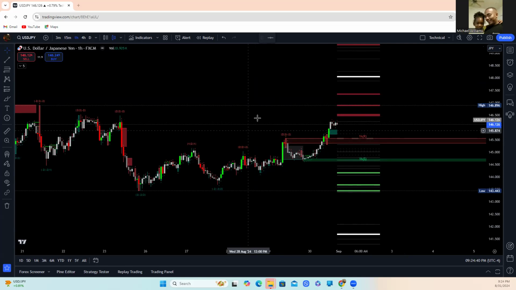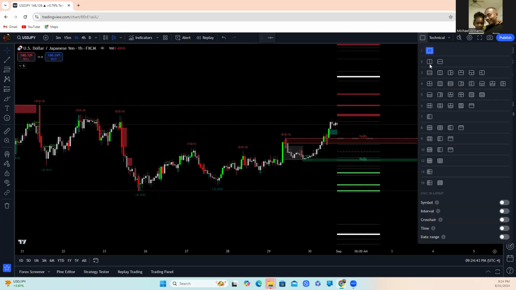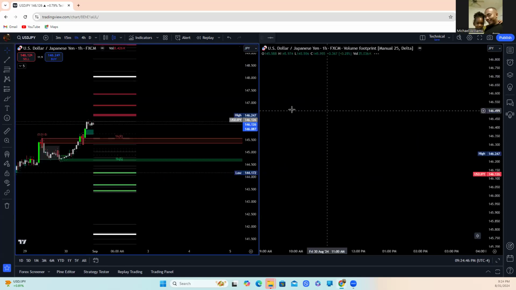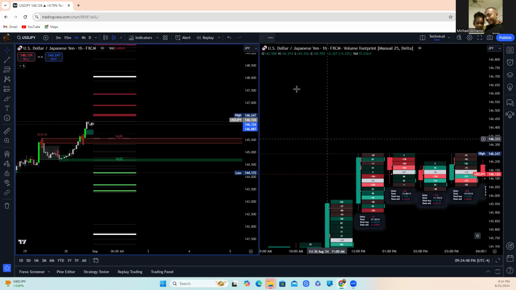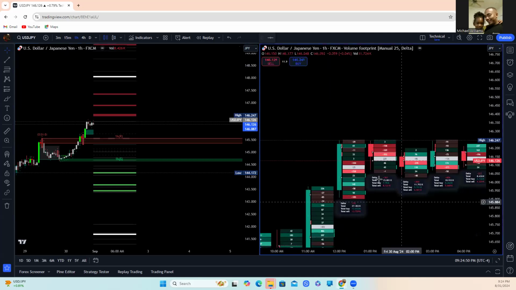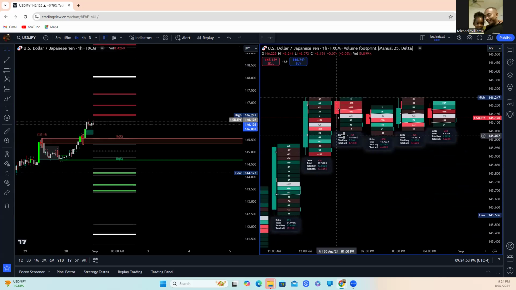So these are my three screens, the three views that I have. And then real quick, I can change if I want to get an idea what's going on inside the candle. I can flip to my footprint right here. So again, this is a view that I may put up just to see exactly what's going on in the candle. I shared that on another video. I want to see what that liquidity looks like inside the candles. So there you go.